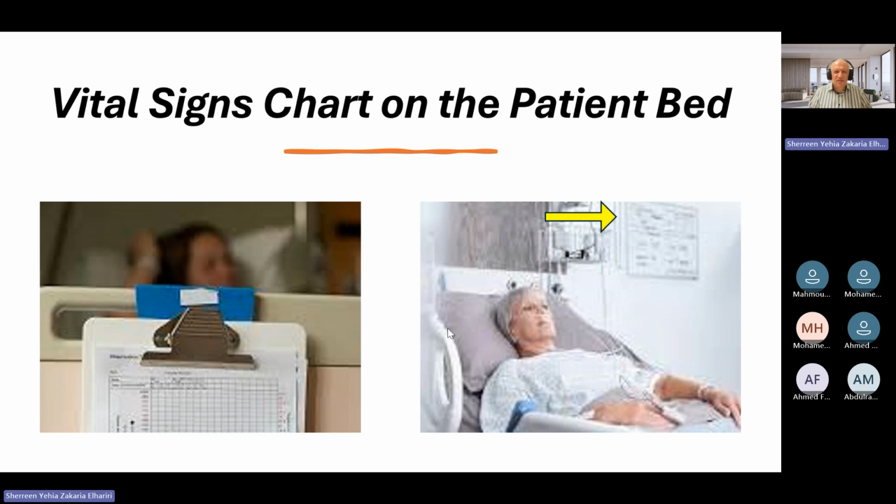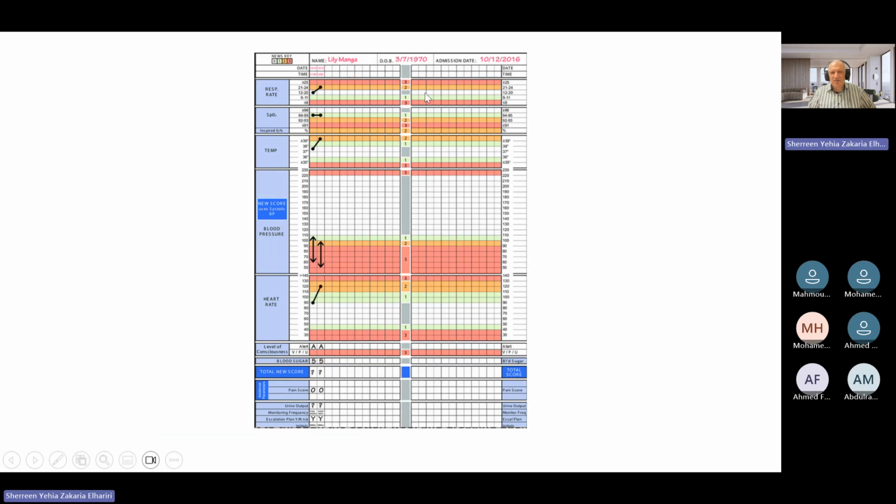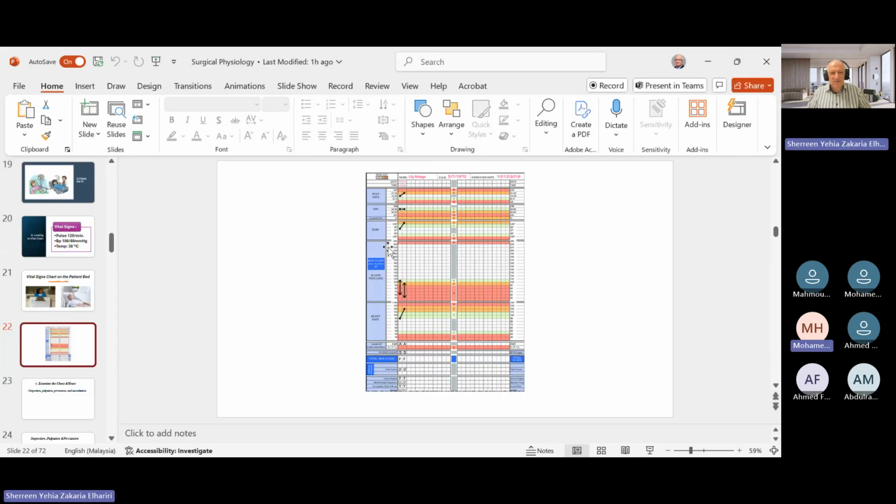So you're looking for vital signs. If you see any Arabic movies, the doctor usually makes a ward round. The first thing he looks at is the vital sign chart. Of course, nowadays not most hospitals have this, but it is important. After that, you look into the chart, looking for pulse, looking for temperature, whether the patient has a fever. Just look at the NEWS score. This is exactly the score.